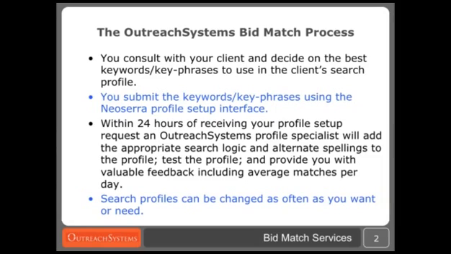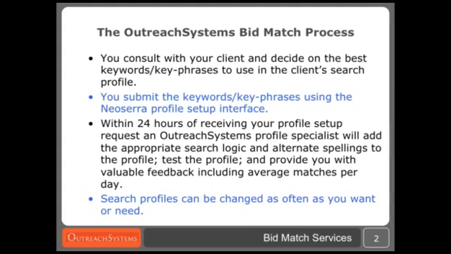You want to avoid generic terms or codes as much as possible. You're going to want to use exactly those keywords that describe the client's products or services that they sell. We'll talk a lot more about keywords later on, but this is really the first step: you sitting down with the client and taking down that information that is ultimately going to be the basis of the search profile. The next step is then to submit those keywords and key phrases using Neoserra.